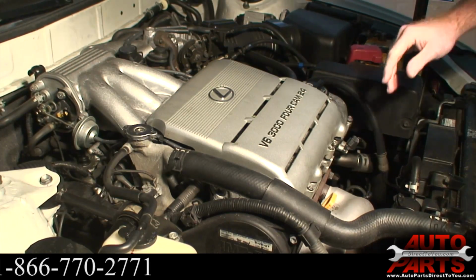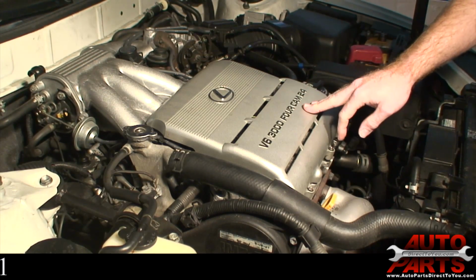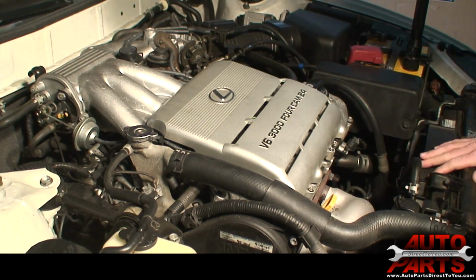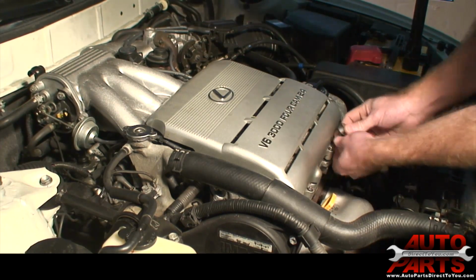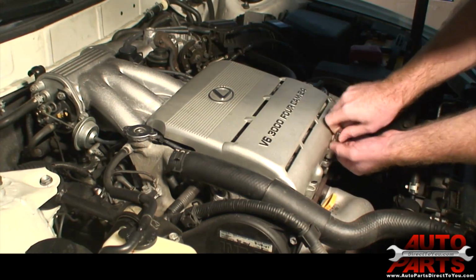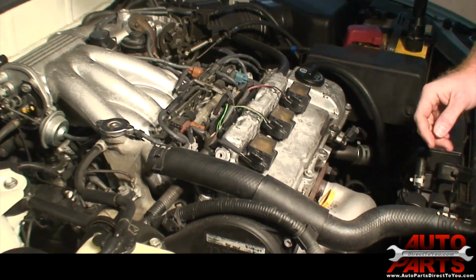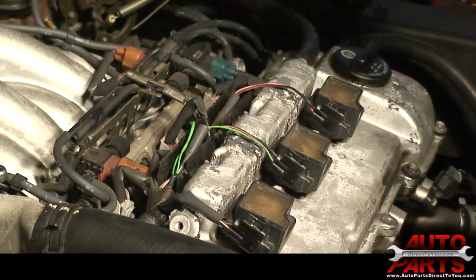Alright, we're going to get started. The spark plug coils and spark plugs are all hidden at this time. 3 of them are underneath this cover. The other 3 are back underneath the upper intake manifold, so that has to come off as well. We're going to start by pulling this cover off. Okay, here you can see the 3 front coil packs. Basically just unclip them and unbolt them and pull them right off.